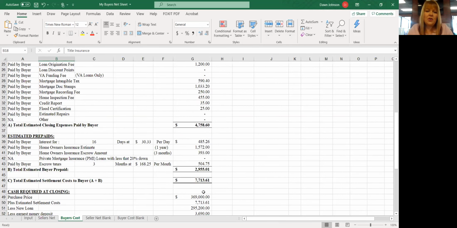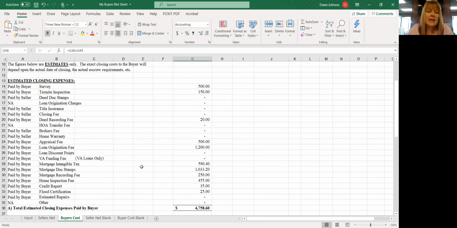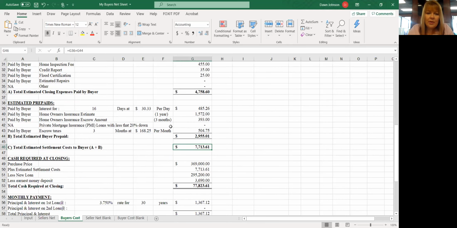So we want to make sure that they're comfortable with whatever this figure is. And the best way to do that, I take this and I show it to them and I say, okay, per the standard contract, your closing costs and your prepaids for homeowners insurance and your tax account for your escrows is going to be about $7,700. How much did you budget for it? Are we going to ask for seller concessions? And they go, oh, well, I've only got $5,000. So then I know that I can ask for up to $3,000 worth of seller concessions, and that's going to get that number down below $5,000.